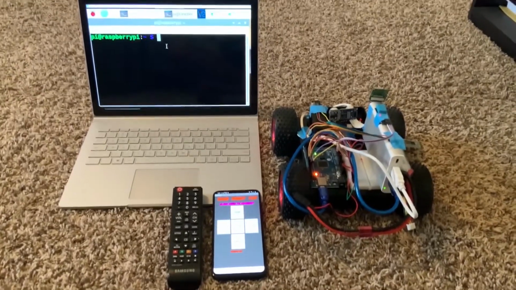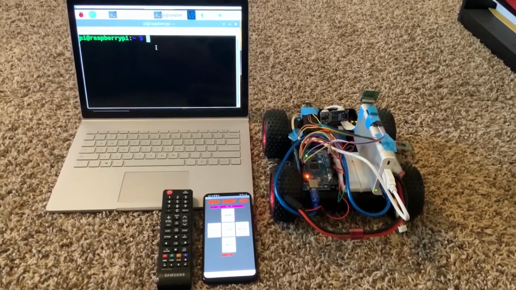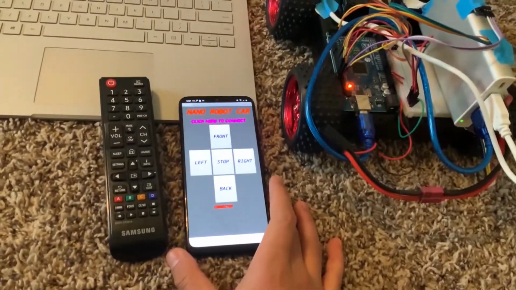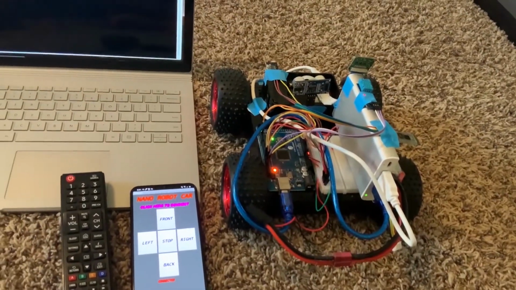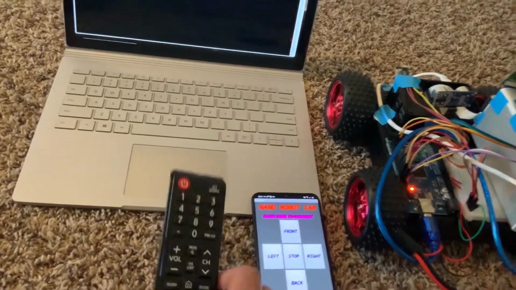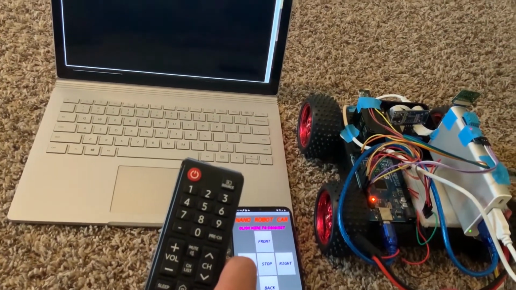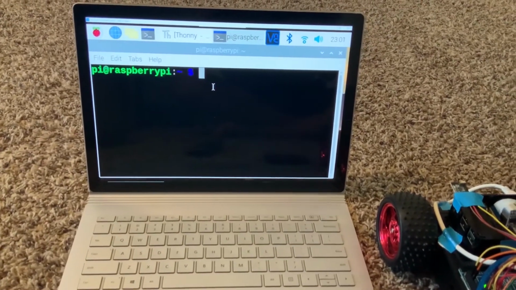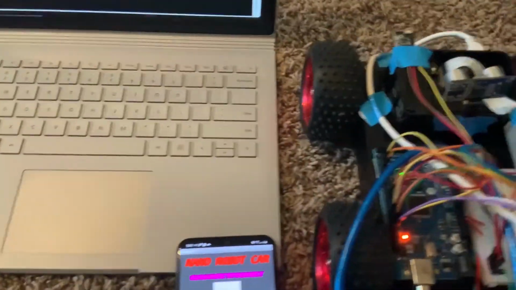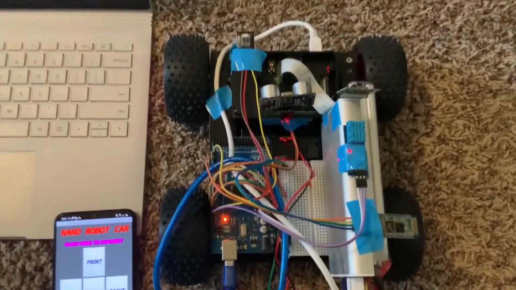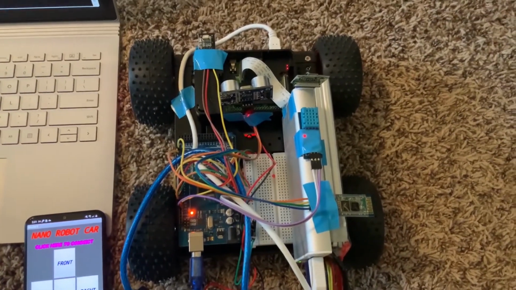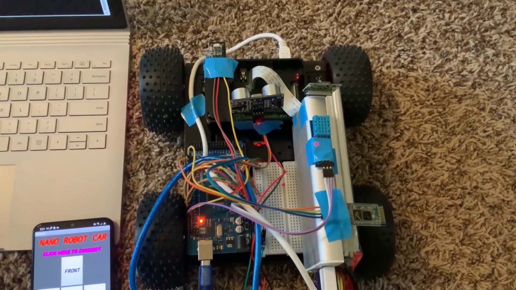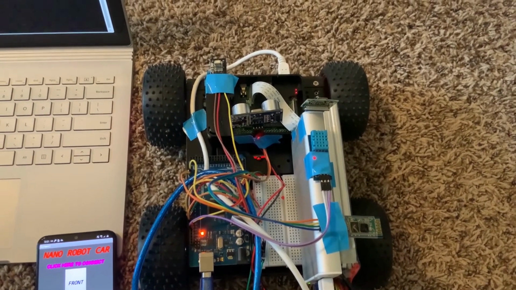Now we are about to do a practical demonstration of our prototype. So here we have our app developed to connect our prototype with the Bluetooth module. We have the program for the TV remote that helps us connect with the IR sensor. That's the programming part right there that we have done in Python. And here comes the major part of our prototype, that includes everything: all the sensors, cameras, microcontroller, and the drivers to drive our vehicle.